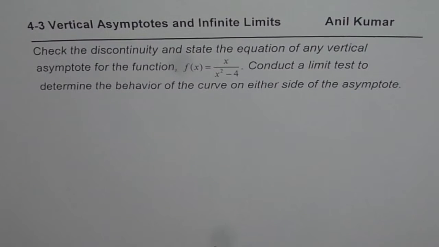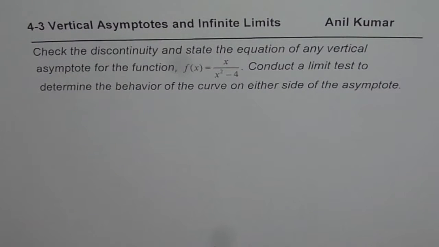I'm Anil Kumar, and in this video we'll analyze vertical asymptote and infinite limits. The question is, check the discontinuity and state the equation of any vertical asymptote for the function f of x equals x over x squared minus 4. Conduct a limit test to determine the behavior of the curve on either side of the asymptote.